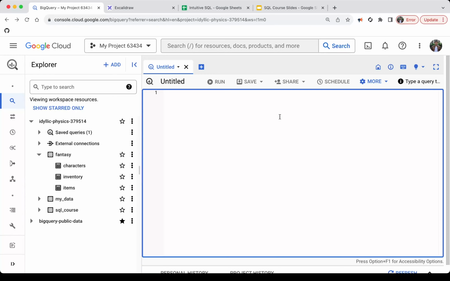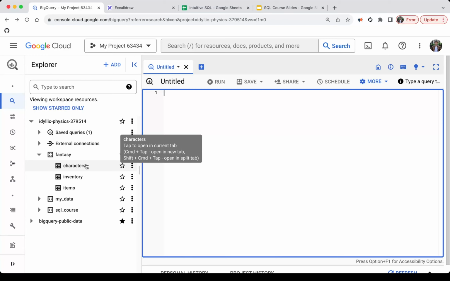Now, when you have to write a SQL query, the first question you need to ask yourself is, where is the data that I need? Because the first thing that you have to do is to retrieve the data, which you can then process and display as needed. So in this case, it's pretty simple. We know that the data we want lives in the characters table.